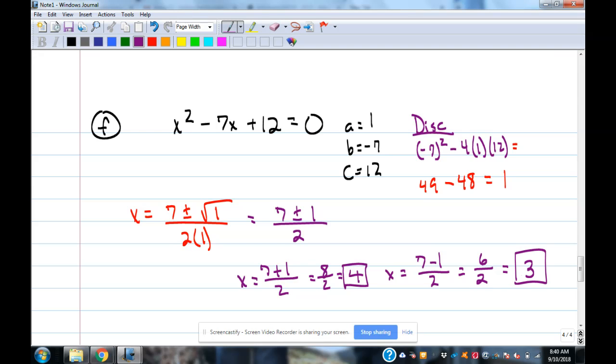Because that was a perfect square there, we know that this would have factored. It would have actually factored as x minus 4 and x minus 3, which would give you the same answer as positive 4 and positive 3. Okay. There are times when factoring is quicker. Factoring would have been quicker than this if we recognize the numbers. If you don't recognize the numbers, then factoring probably isn't quicker because you're having to guess and check and all that stuff. So quadratic formula is always nice when you recognize the numbers.